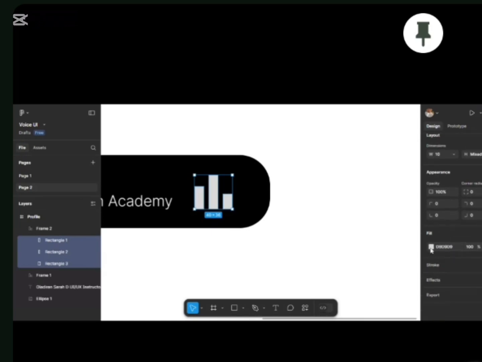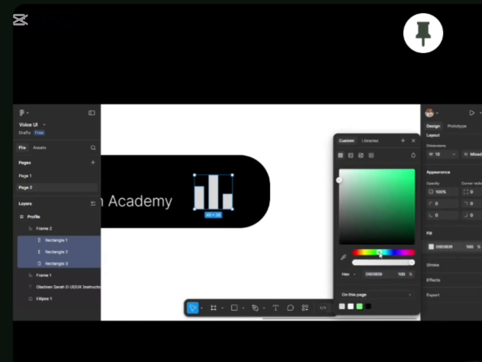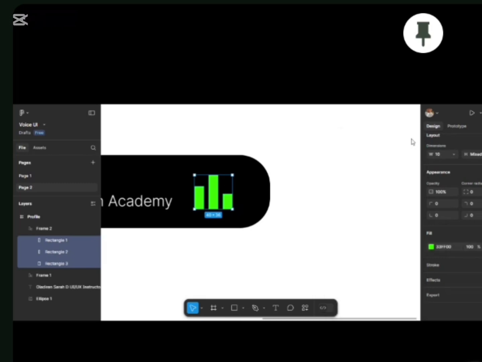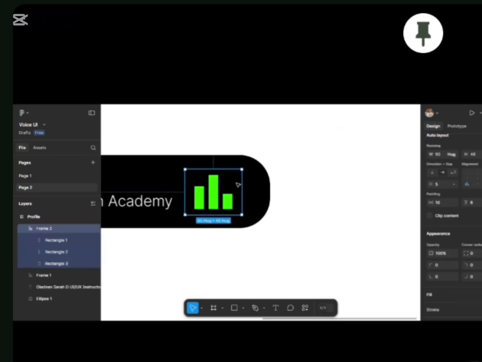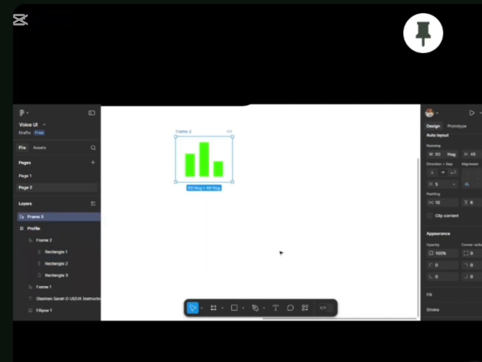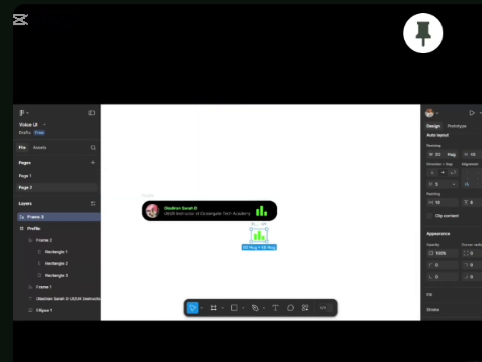Go ahead and change the color to neon green. Yes, I'll be using a neon color. So once you find the perfect color for it, we have this. This is what we'll be working with. Then we move on to duplicating this. You duplicate it and you bring it down.